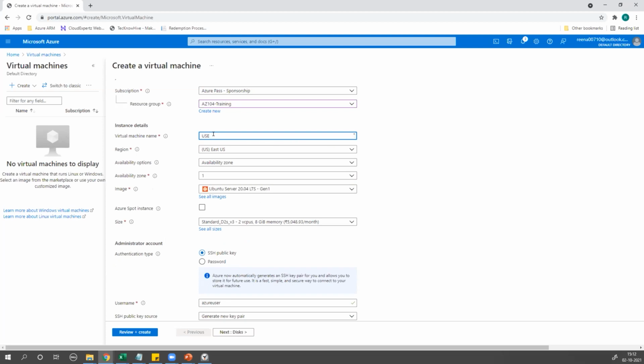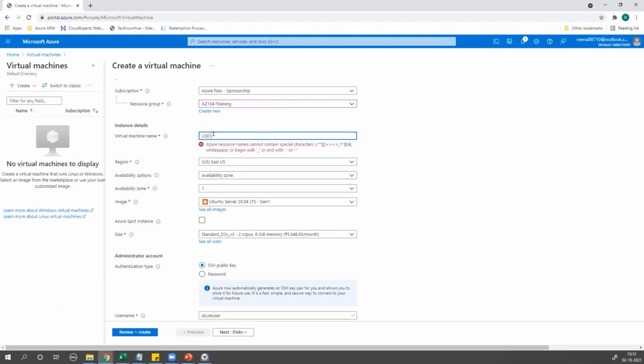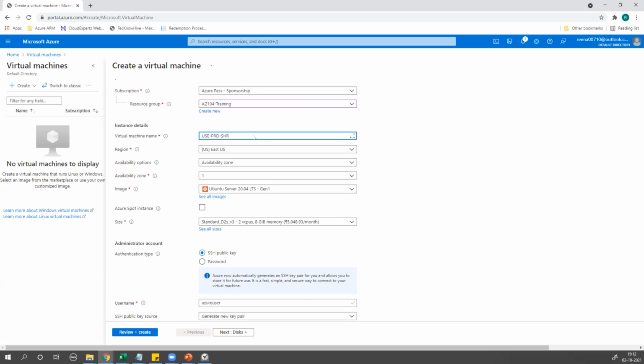That's the environment. I'm just sharing the nomenclature that I primarily suggest to corporates whom I work with or provide consulting services to. So US East, PRD, production, then the name of the application which is installed on this virtual machine or which is going to be installed. Now we already have taken 8 characters. We are left with 7 characters. So I'll take 3 characters for the application name, any 3 characters. Let's say it has SharePoint. So I will use SHR or SHP, 3 characters.